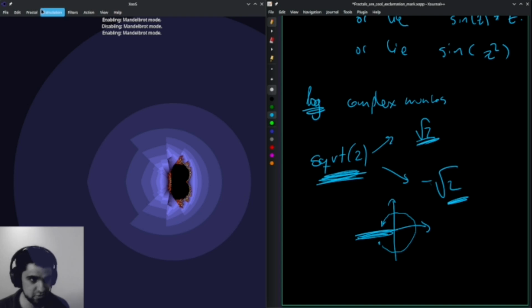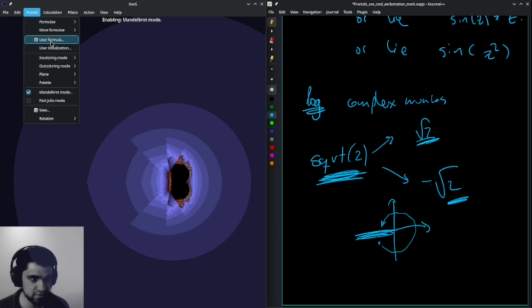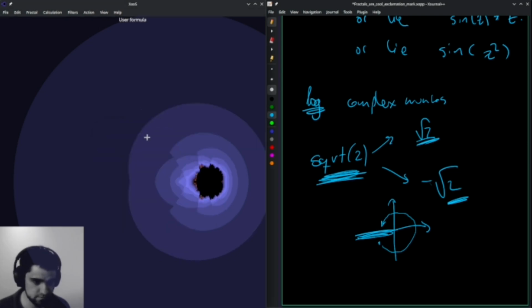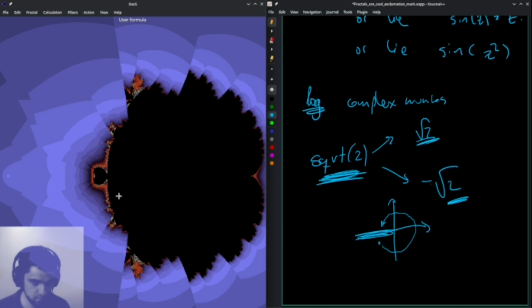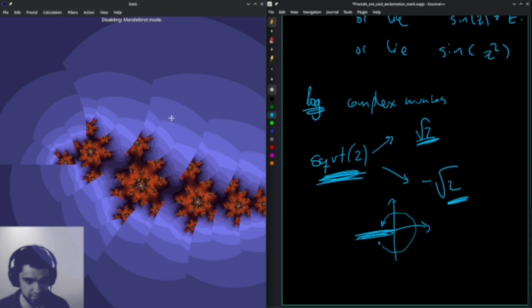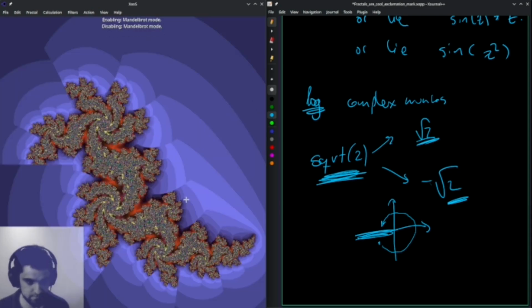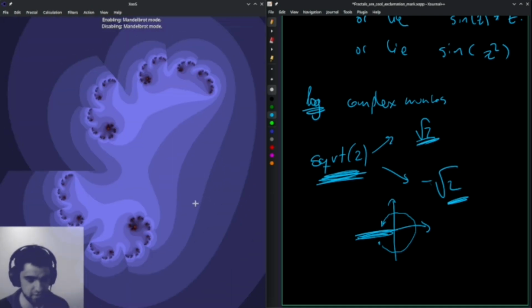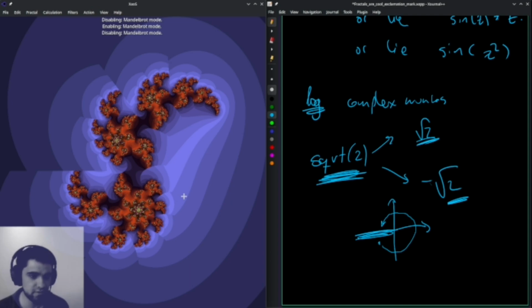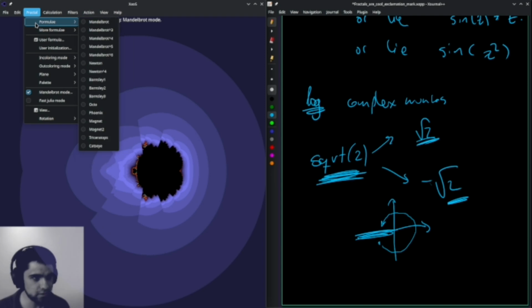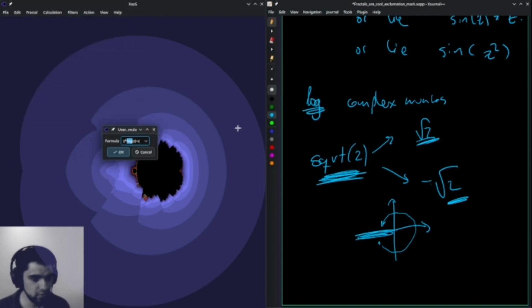And again, similar to the square root, the logarithm also has a cut. And so we similarly have the cut over there. We can have some very interesting things, even things that look like what we were getting with the Mandelbrot set, just now with cuts. We can also start looking at things like using the exponential.